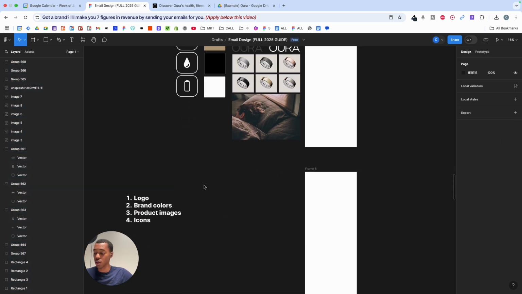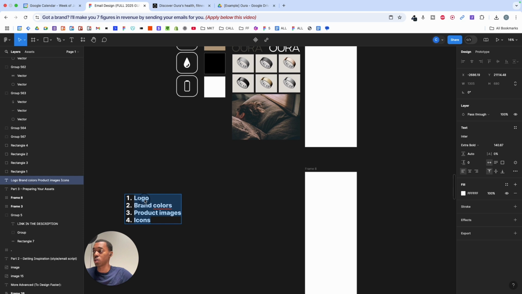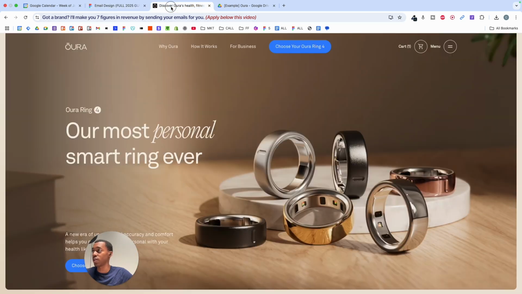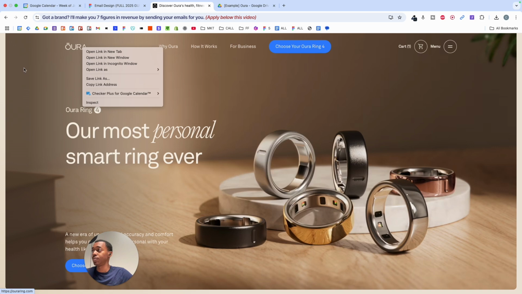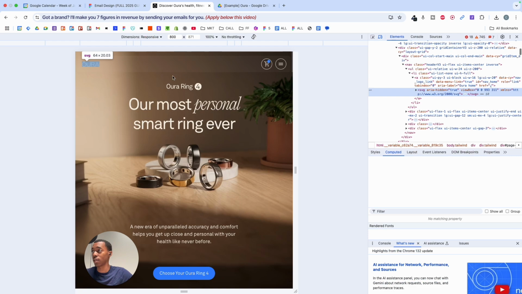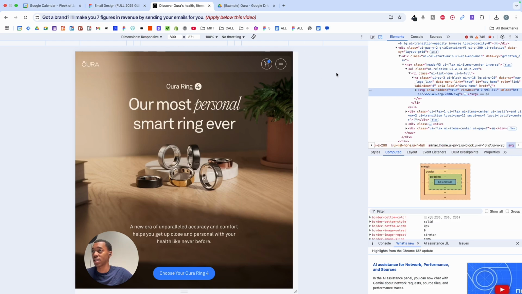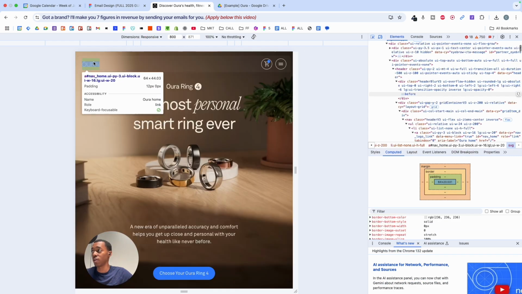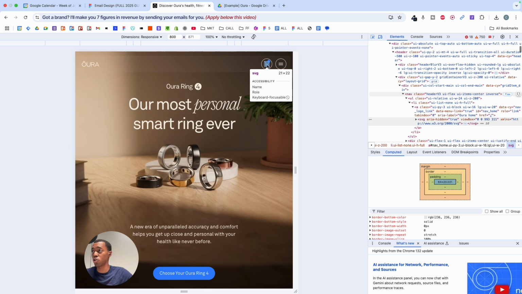So let's start with colors, or actually, yeah, let's start with the logo, because that's step 1 inside of this checklist. So for this brand in particular, this logo is an SVG, and the way I know that is by pressing Control Shift and accessing the inspect element. You can also right click and then do the inspect thing, and so you're able to see the assets and all of the things from their website, like the nature of everything, right?